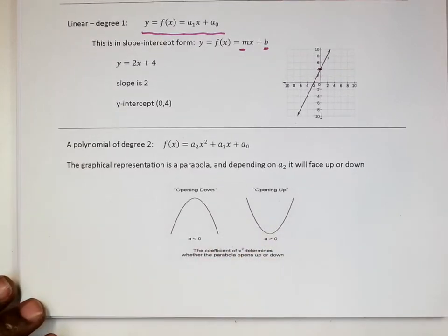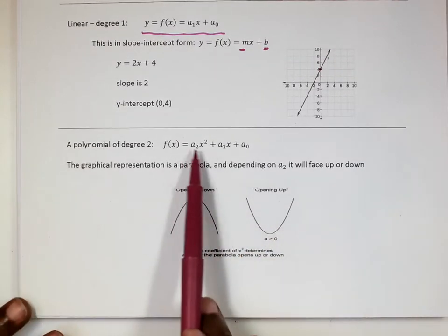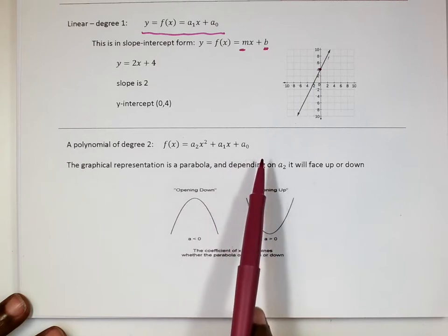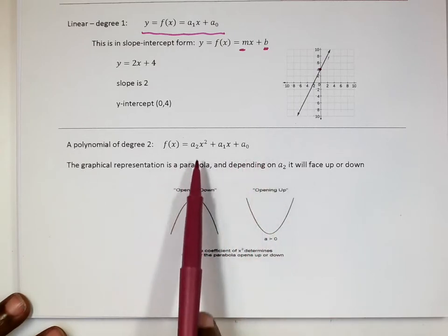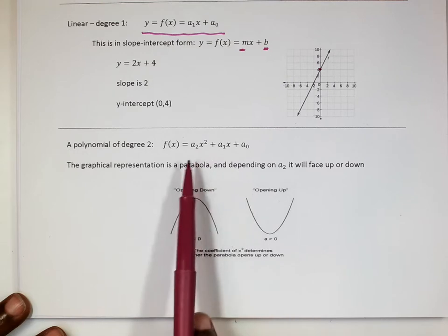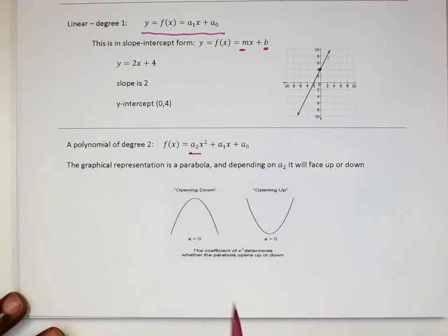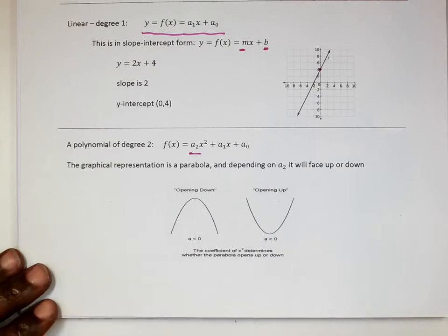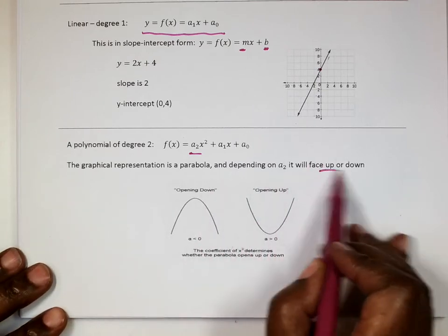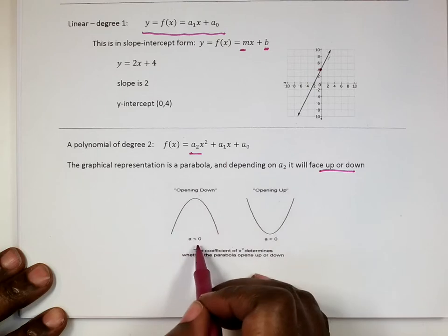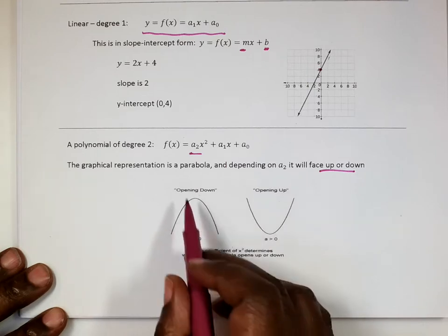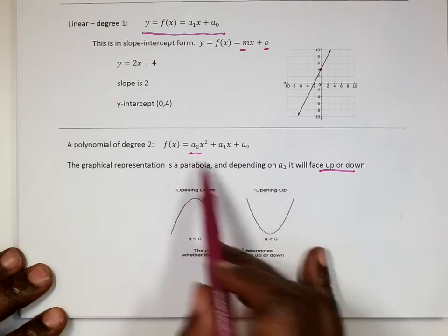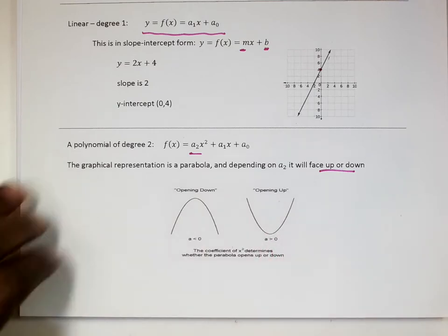Here I have a quadratic. So this polynomial, a2 x squared plus a1 x plus a naught. And again, those coefficients tell me how the parabola, first of all, the a2 tells me how it's going to face. And then, depending on what they are, it shifts it to the left or right, up or down. Main thing we want to look at is the a2 for facing up or down, and if it's a negative number, then it faces down. If this a2 is a positive number, it faces up.